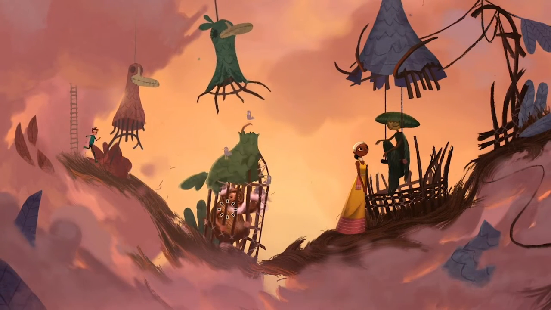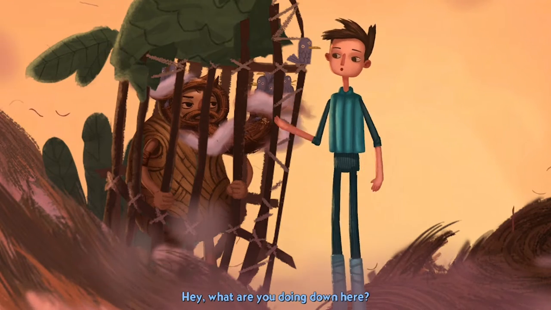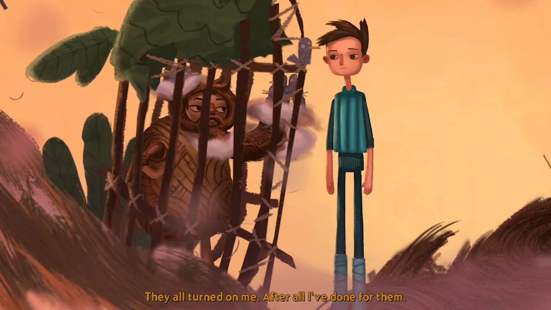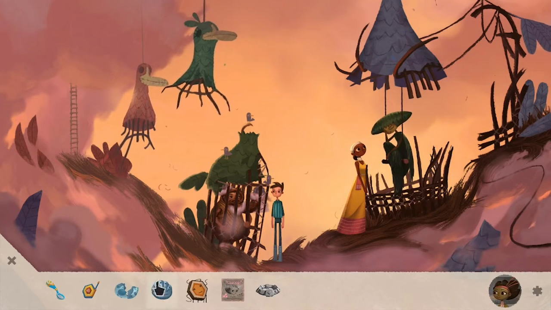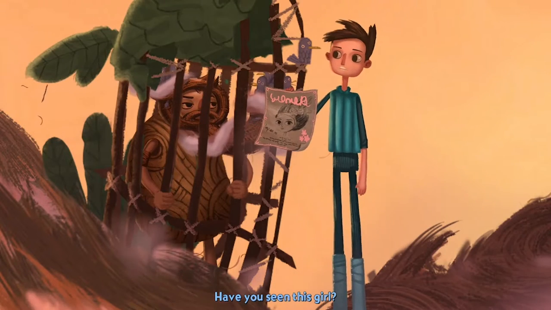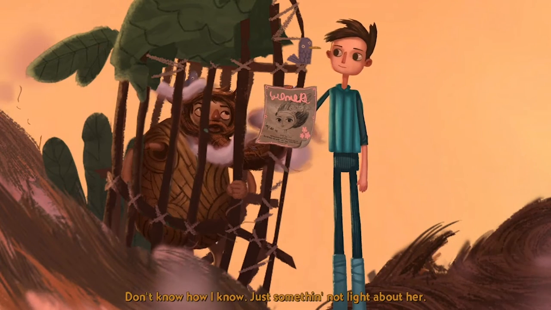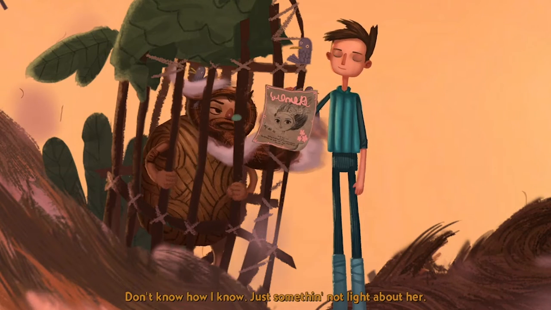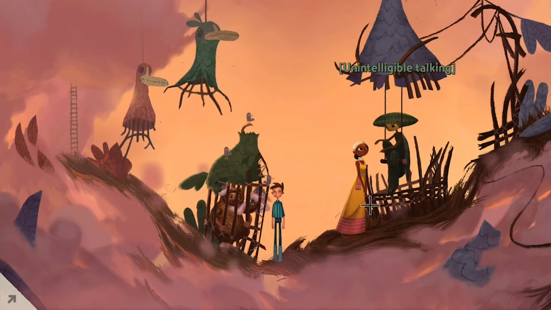Look at Harmony. Hey, what are you doing down here? They all turned on me after all I've done for them. Take their stuff? Have you seen this girl? I think that was the girl who broke my ladder. Don't know how I know, just something not light about her.